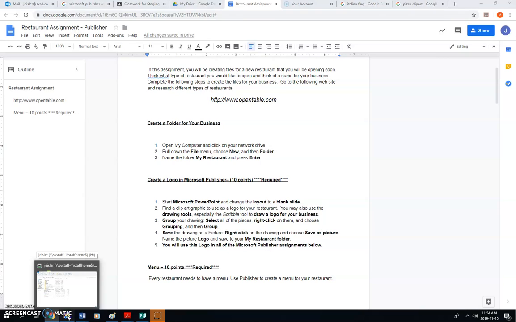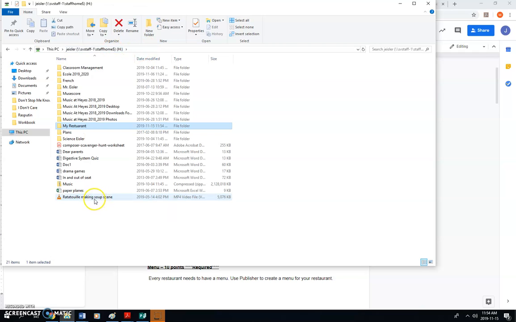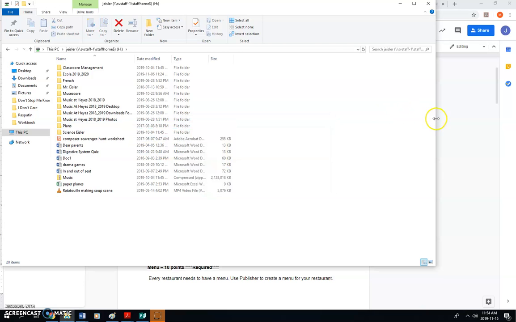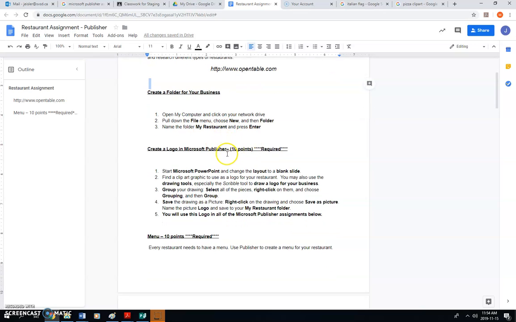So what we're going to do is, once you open up your Explorer, because you should all have this down here, we're going to make sure that you click on This PC and go to your H drive. Now you're going to be making a new folder, and you're just going to click right here, New Folder, and just call it My Restaurant. Okay, so you got My Restaurant on there, and this is where you're just going to save all of your stuff. I'm going to delete this because I don't actually need this file. So you have My Restaurant, and that's where you're going to be saving all of your things.